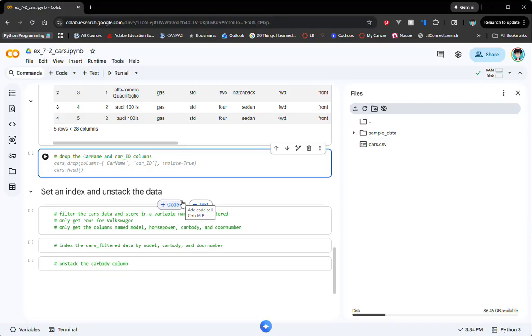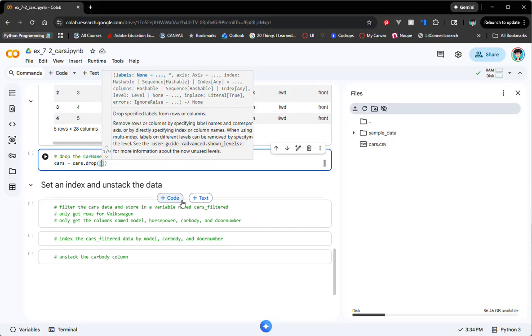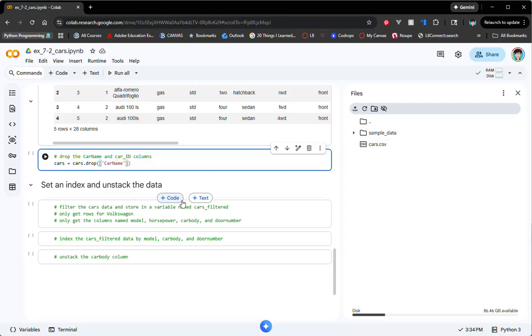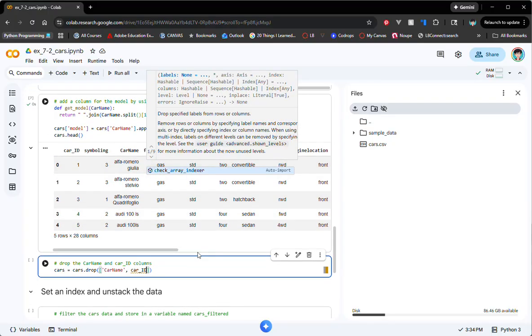We are doing something very similar to this. So we're going to say cars equals cars.drop, and we're going to put in the car name, comma, car ID. And again, make sure we're putting those in exactly as they are written.